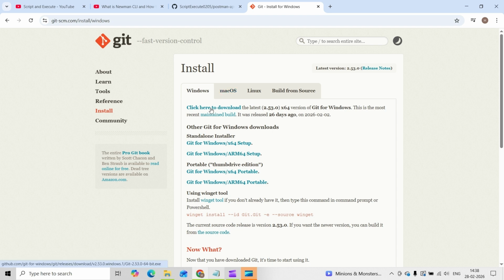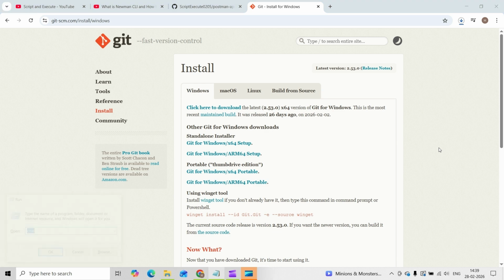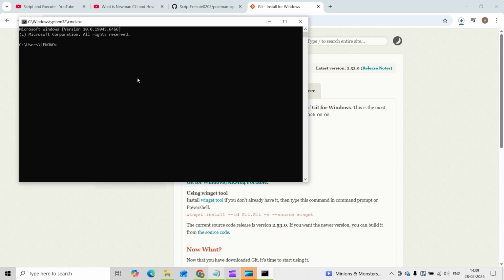Okay, so here I'm clicking on this, download it and install it with the default settings. Okay, so installation is very easy. Follow the default instructions and you will be able to install it. I've already downloaded and installed, so I'll just stop this. Once you have installed it, go to the command prompt and type git --version, just to make sure you have installed it properly. Here it is giving me the version, so it means you have installed Git properly.